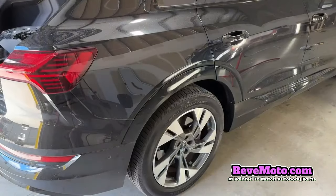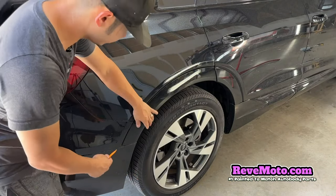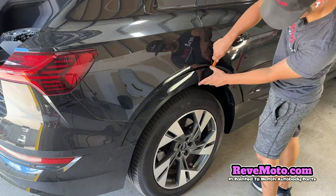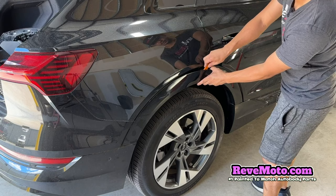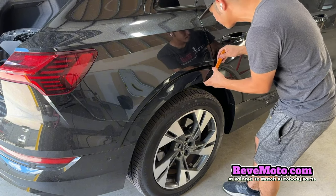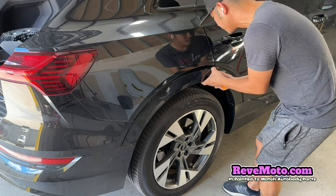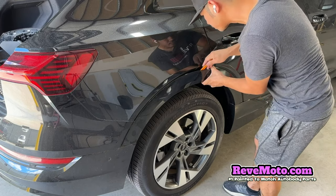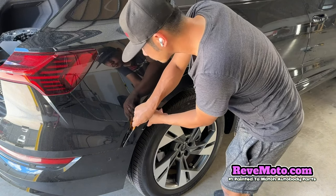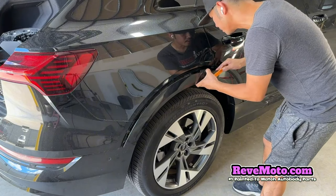First things first, you're going to get one of these. I like to get something soft or plastic like this one — don't get anything rough or abrasive because you don't want to ruin your paint. You can start off at any corner, maybe this one right here. Go ahead and pry that off slowly. You got to watch out for these clips right here so you don't break them. I'm just watching these clips. The top clips are good. Now the bottom clips — let's see if you can just pull them out without damaging.